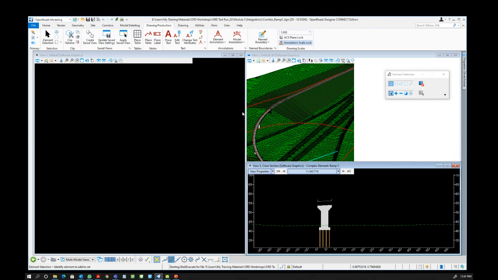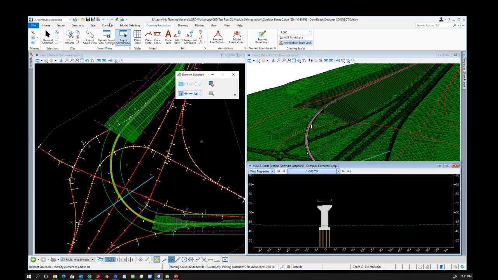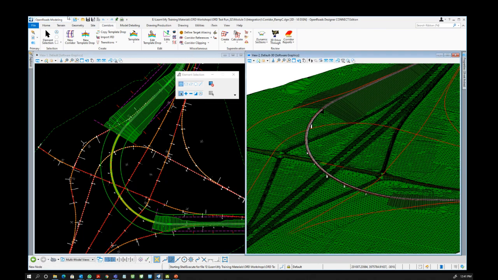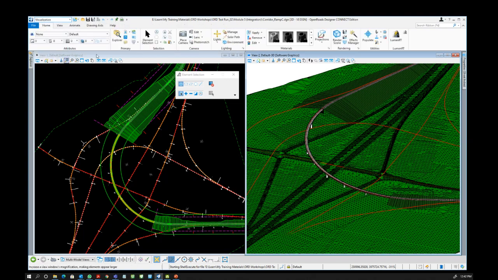Let me just disable this. A quicker way of doing your visualization, let me activate the 3D view, because it's important to activate the 3D view when you're doing your visualization. Once you activate the 3D view or 3D model, you will now see visualization mode. In the visualization mode, you already have those built-in rendering tools to create your renders, your movies, your still images. Although we don't have time to do that, these are all built in here.